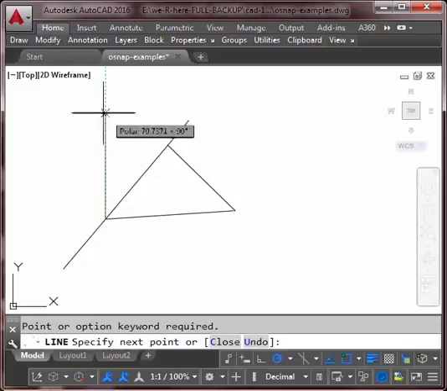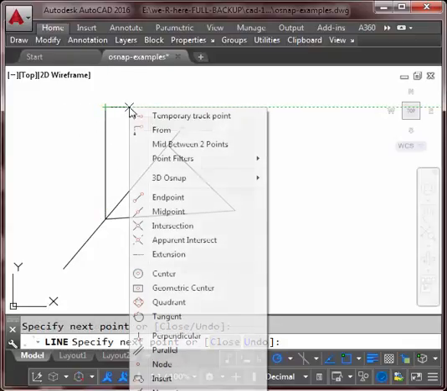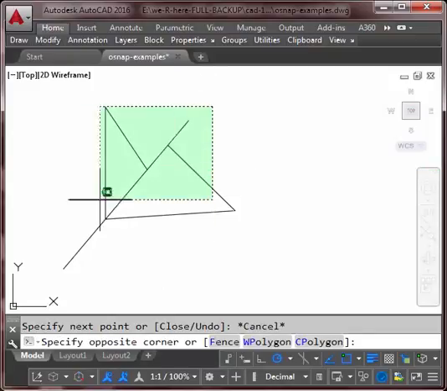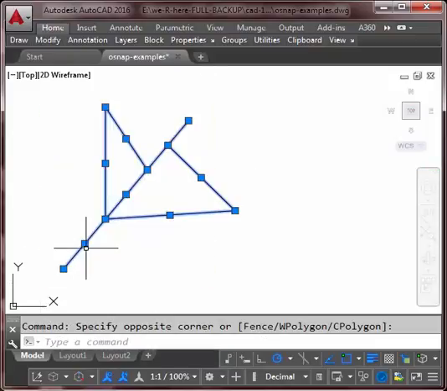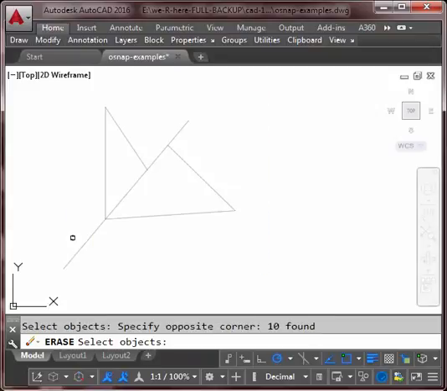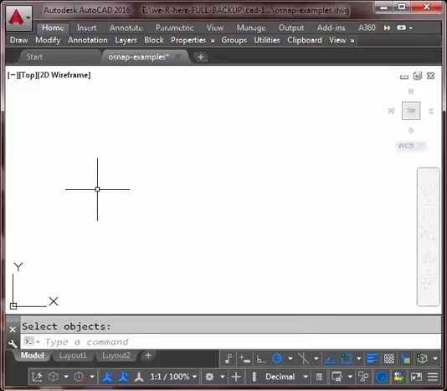I'm going to go out here again, shift right click to node, and then there's my node. So a node, if I highlight this, you can see that there's a node here, and the other places I clicked, as well as the midpoint, endpoints. So that's a really handy one to know as well. I'm just going to erase that.